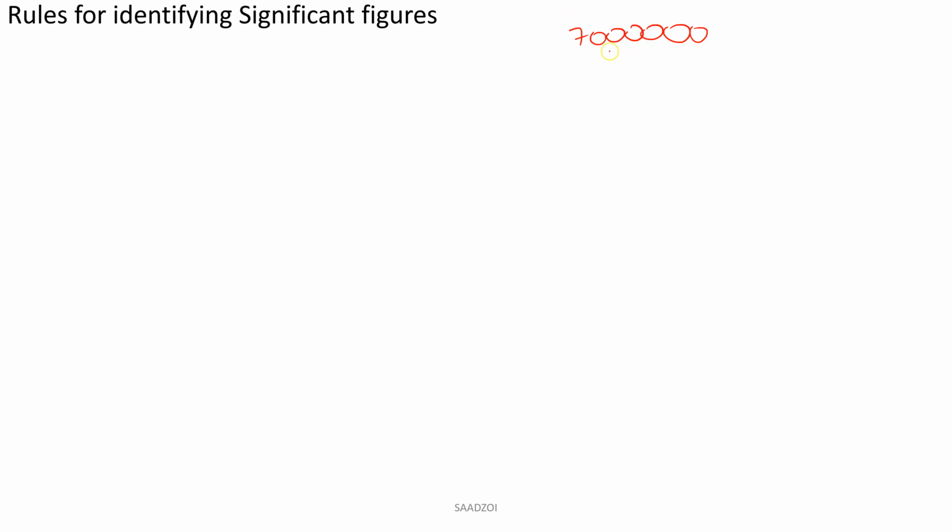So the question is, how do you know which numbers are significant and how do you maintain the size of the number? Like for this example, if these zeros are not significant, can I just write 7? No, because then I'm not acknowledging all these zeros. So that's where scientific notation comes in. We're going to talk about that as well. So let's first talk about significant figures.